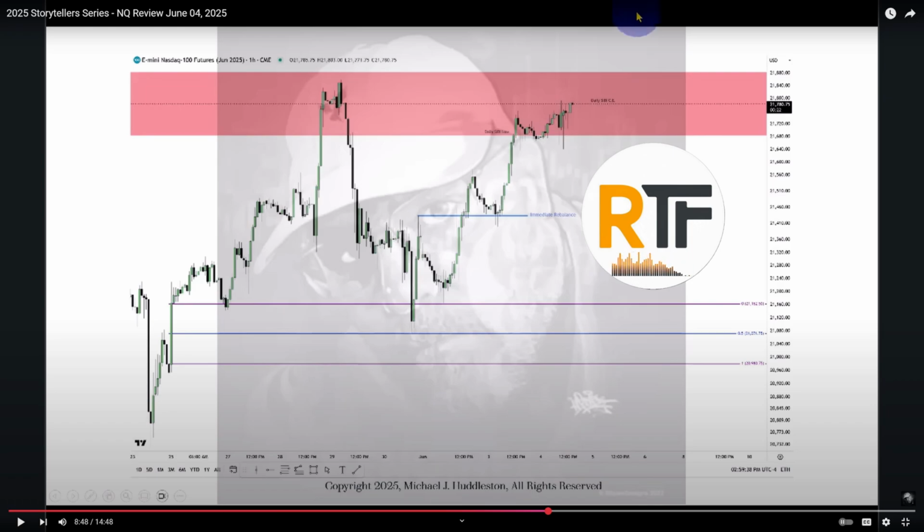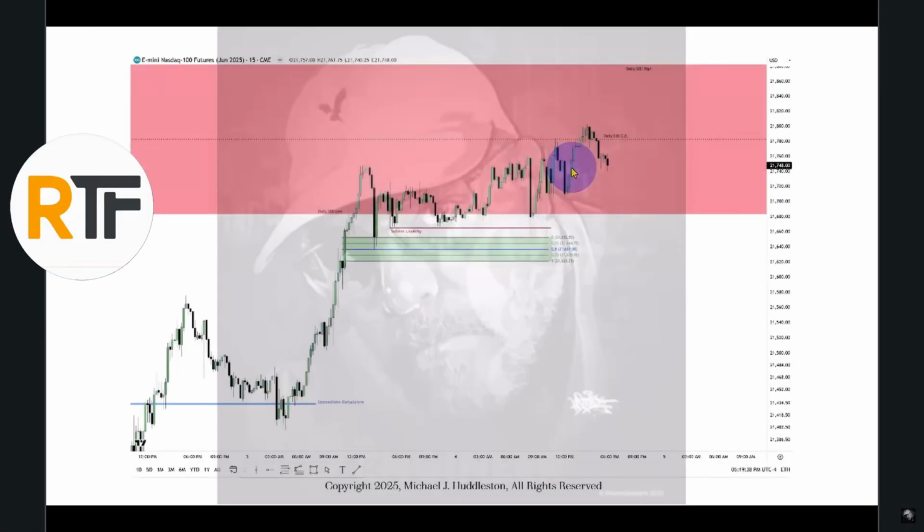We need to read the charts and know which days will be problematic. Those are the days where we need to exercise restraint and not push the button. Paper trade instead, or just simply close the charts and preserve capital to trade another day when conditions are more favorable. Right here is the 15-minute time frame.